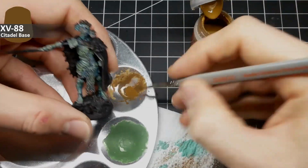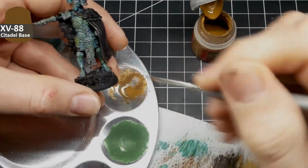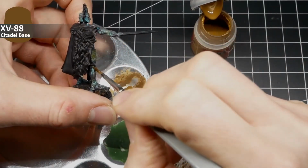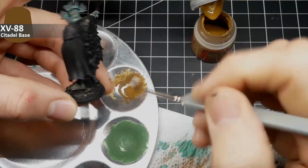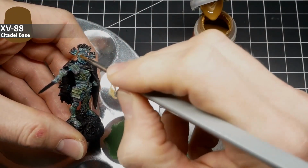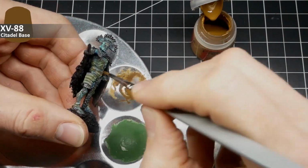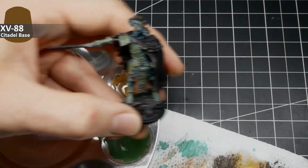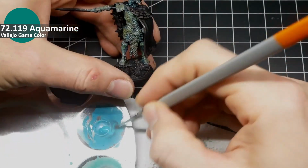After this, there is a beige brownish tone that would work as a yellowish color shift when I apply it like a glaze here and there. And even more of those glazing layers over each other would give a fine color shift and a natural feeling on the miniature. You can go back and forth with thin layers to get a feeling for how the miniature looks. Important, while glazing with this technique, don't let the color pool so that you don't get heavily accented recesses.